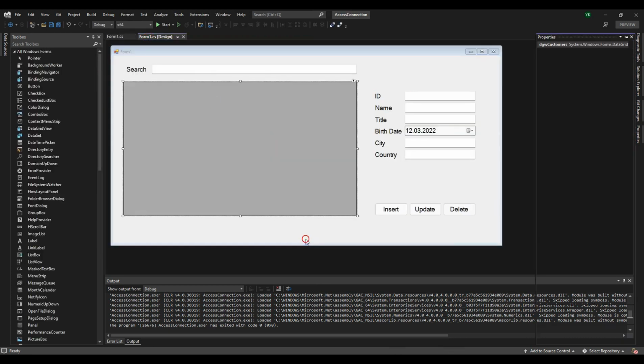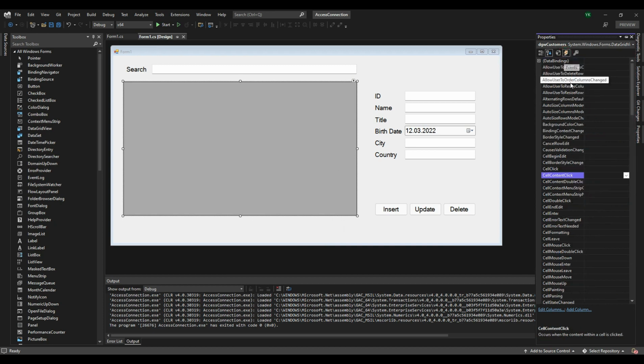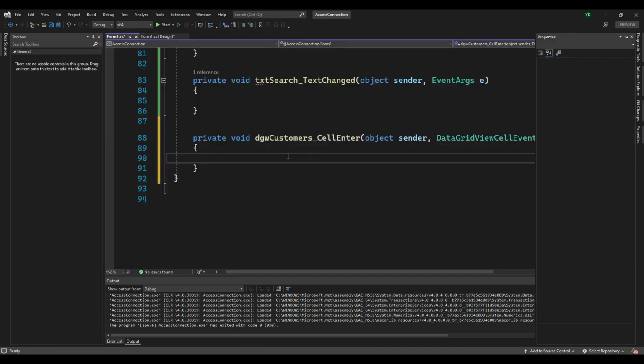Add Data Grid View cell enter event to Data Grid View 1 and generate codes for displaying data in the Data Grid View clicked row in text boxes.